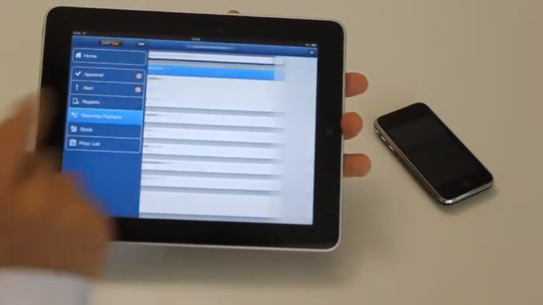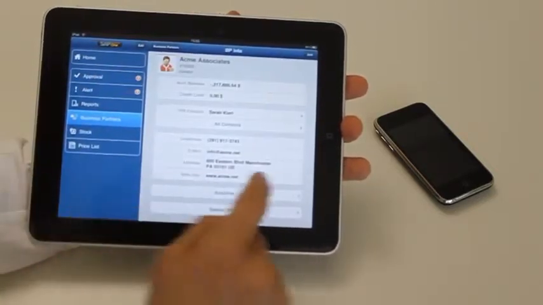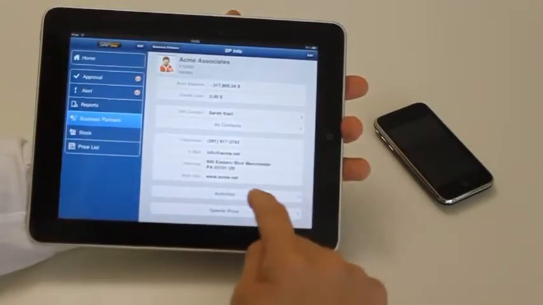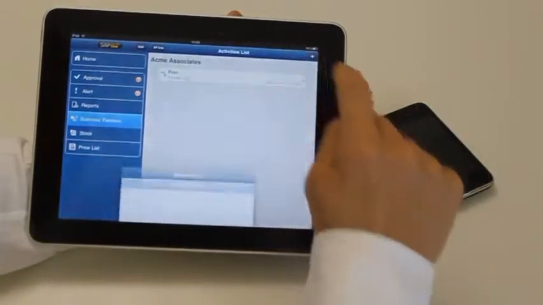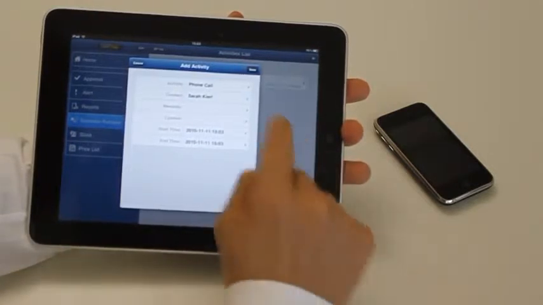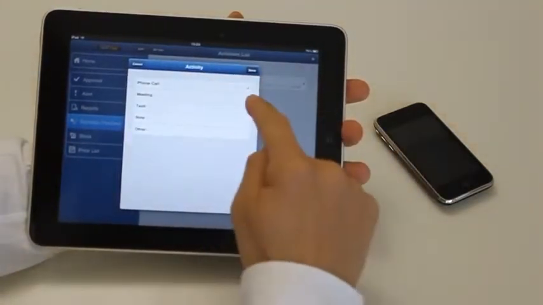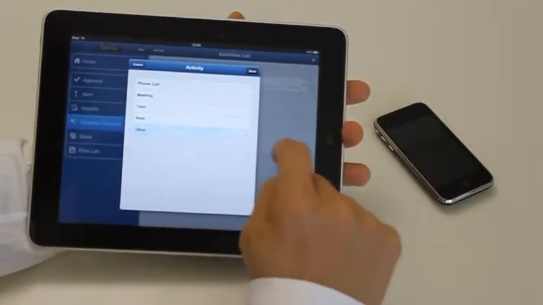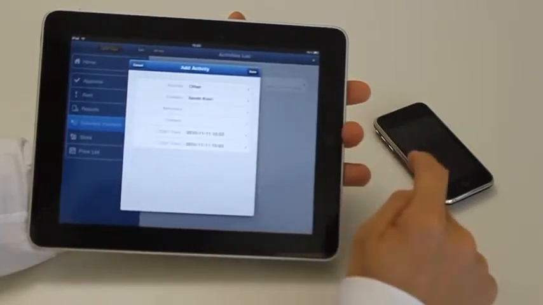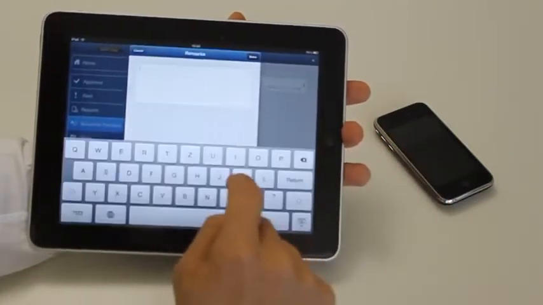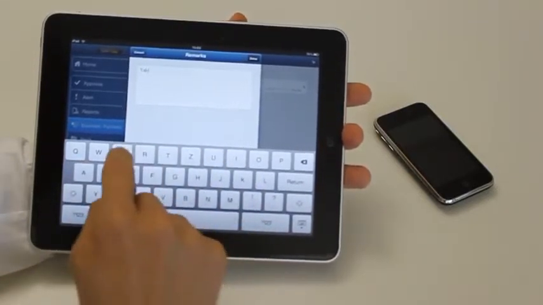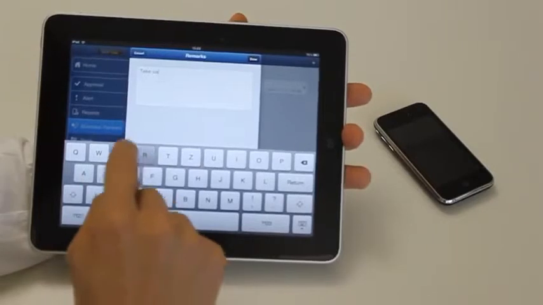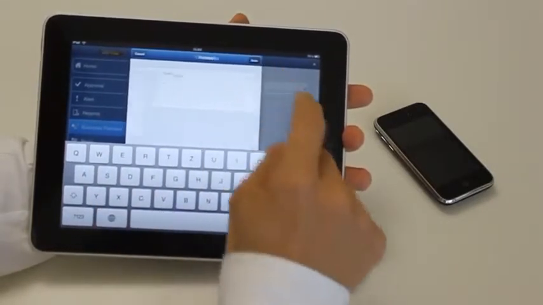And another nice feature with our mobile solution are the activities. So you can manage all your activities that are normally linked to a business partner also via your mobile device. So here we will add a new activity. So first you choose the category of the activity. Then you have to type some type of remark, you know, what needs to be done. Now let's say take care as an example here, and then we save that remark into the activity.